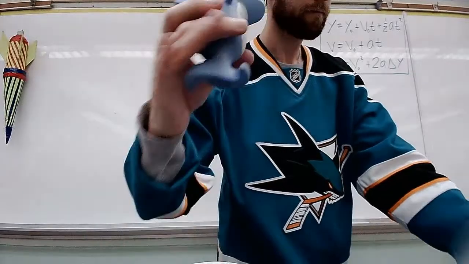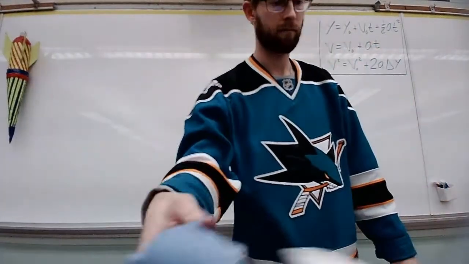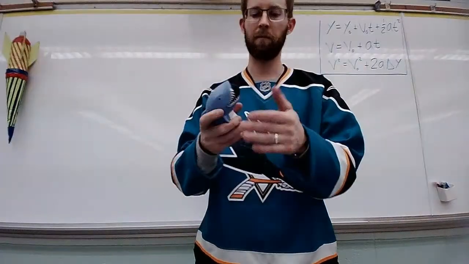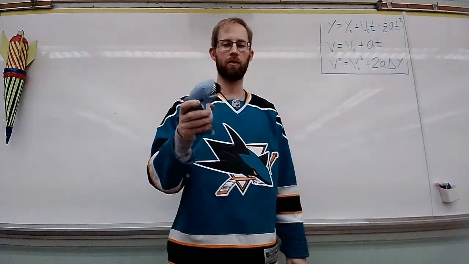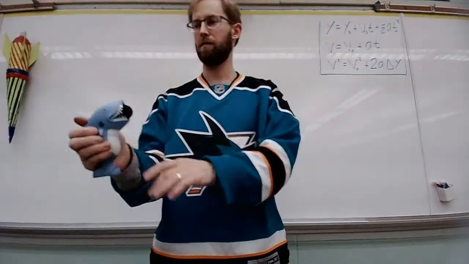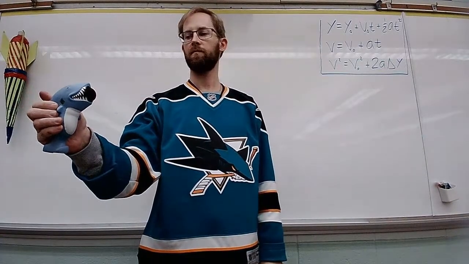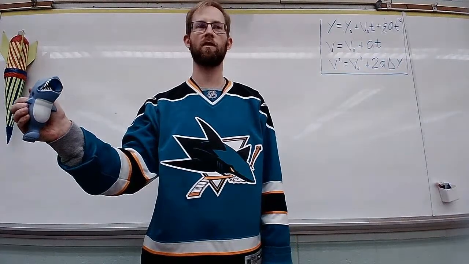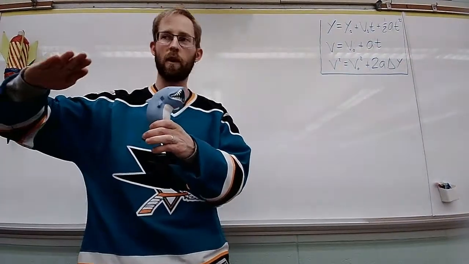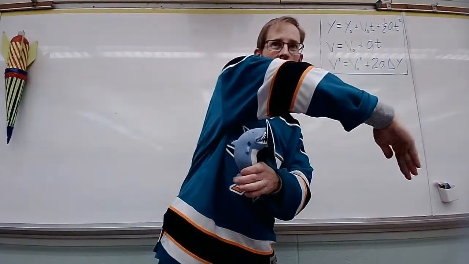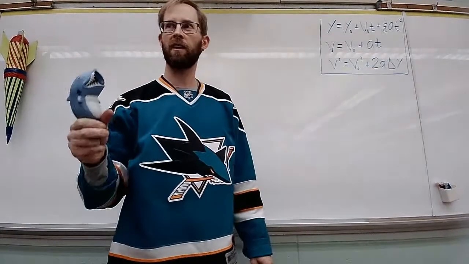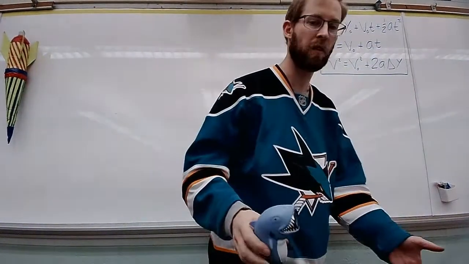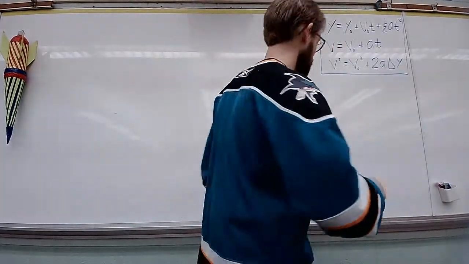So, let's think about this for a second. I've got my shark here. I'm going to load him up with a special shark pellet. And when he launches, it takes a certain path before it hits the ground. Yeah, exactly. It goes partially horizontal and then it curves down. So if we're going to analyze 2-dimensional motion, we have to analyze them separately, at least in the beginning. So let's do that.